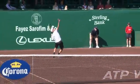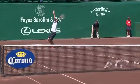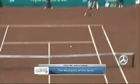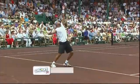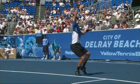The serve is one of the most important shots in today's game. It is the only shot that you have total control of. An effective serve will bring you free points and apply a lot of pressure on your opponent. There are many elements to a successful serve, and by understanding the role and importance of each one, you will be on your way to develop a great weapon.